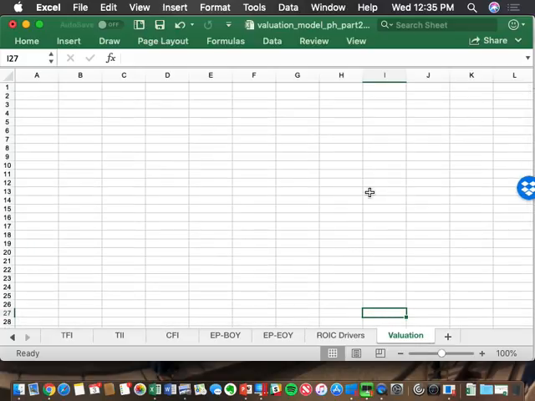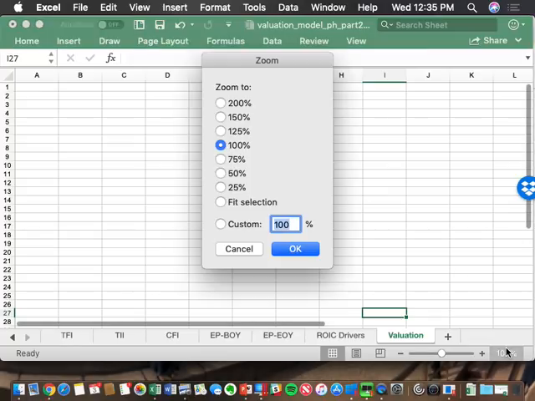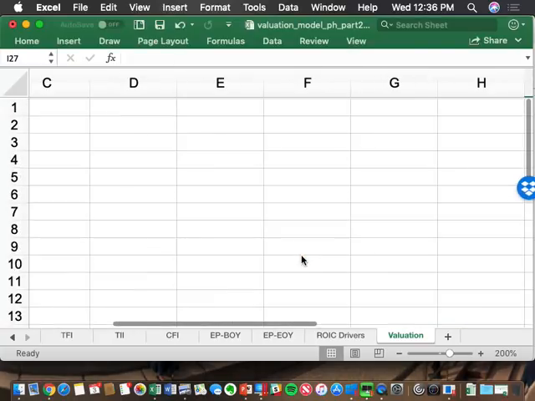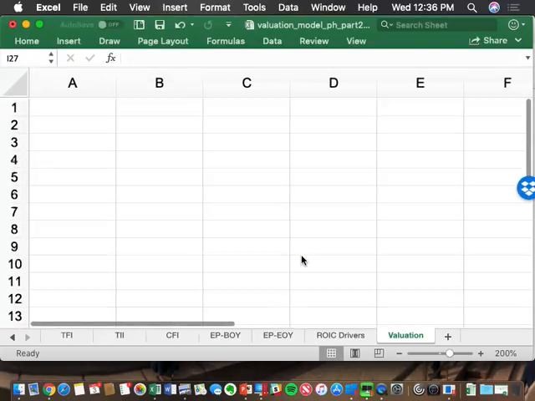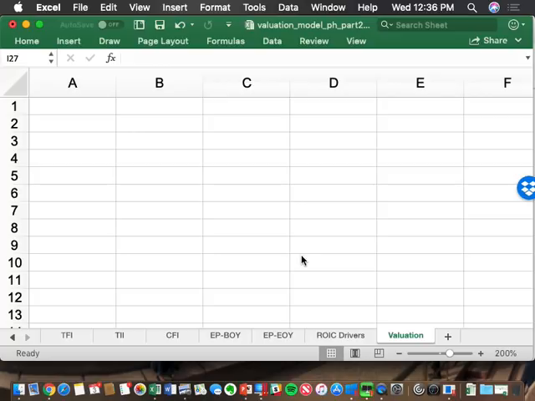It was talked about in your readings from the book this week, but we're basically going to follow Modigliani-Miller. So operating value plus non-operating value equals enterprise value, less debt equals equity value. Okay, so again, following the process in the book. Let me make this a little bit bigger so it's easier to see. And instead of going across the columns, I'm going to go down the rows just so that we could actually print this out on a one-page piece of paper, 8.5 by 11. Okay, so we'll start out with the operating value.